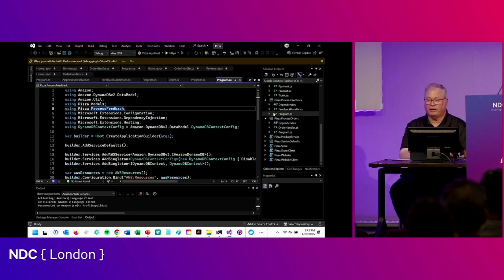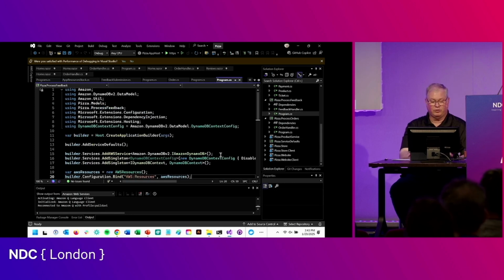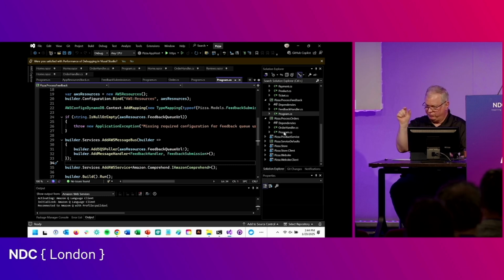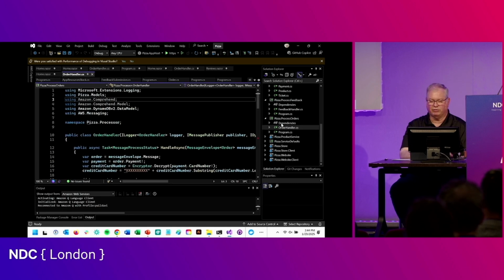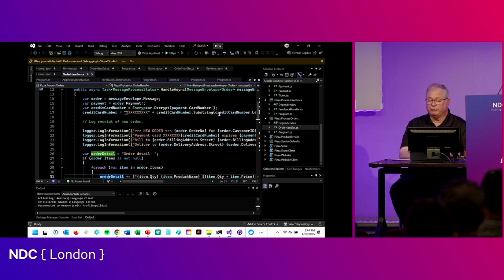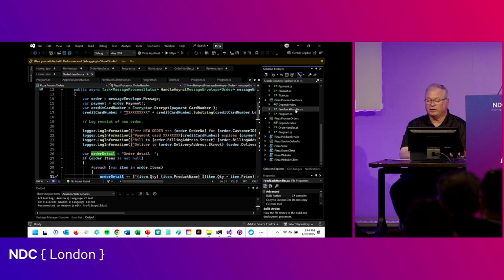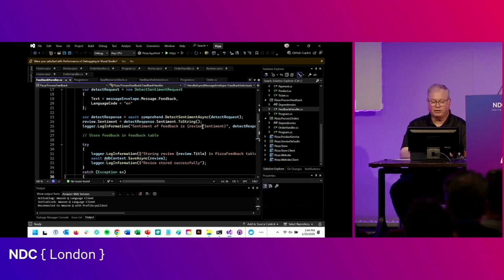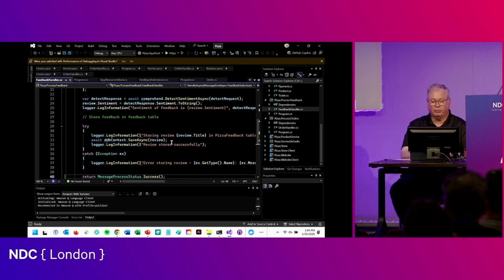Process feedback also uses the message processing framework to hook things up. Exact same pattern. Repeatable patterns are one of the joys of cloud native, and one of the joys of microservices is how simple everything stays. So things do not get tangled over time, and that is really refreshing, especially if you have staff turnover. So our feedback handler for process feedback gets a queued piece of feedback and stores it in the feedback table, which again is a one-liner because of the DynamoDB object persistence model.